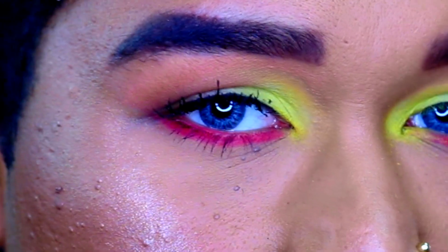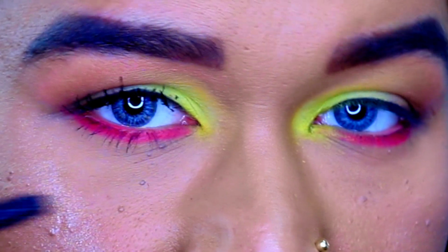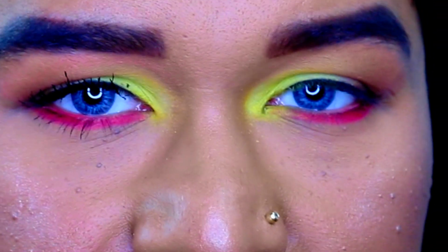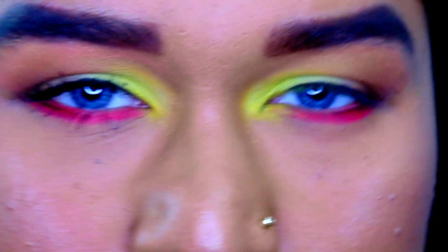This one is the Soul Volume and this is what it looks like compared to nothing here. And we have here the new mascara and a lot of imperfection on my face. Bitch, no one is perfect in this world, I told you, no one is perfect. So this is the comparison to nothing with the new mascara from Sisley. I don't know what you think about that. I think you like it. I like it as well.